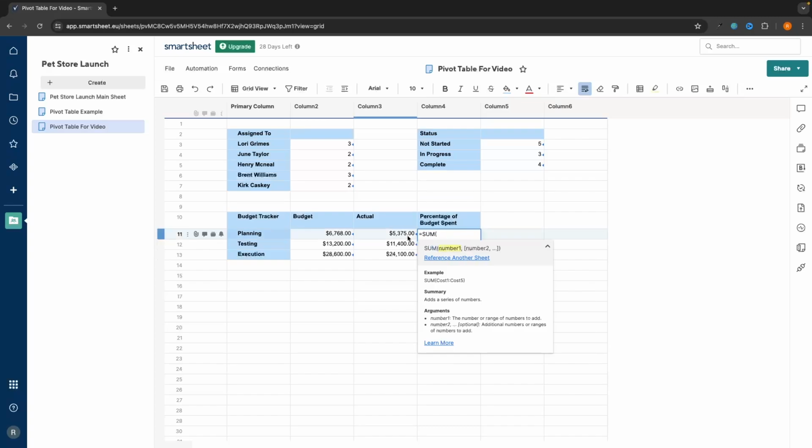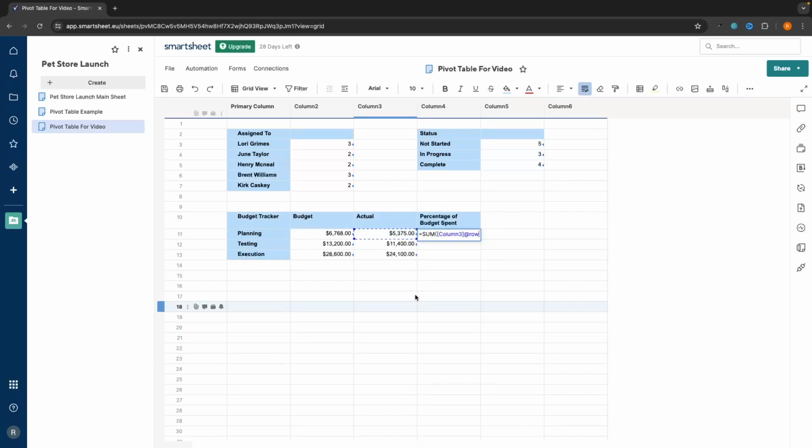So in here for number 1, we can click on actual right here and we have this number. And then to divide, we just click on the slash key. So the slash key is divide, and then the rest of them are pretty simple. The addition key is addition, and the minus key is minus. So we want to divide by the budget, enter. And right here, we get a decimal.